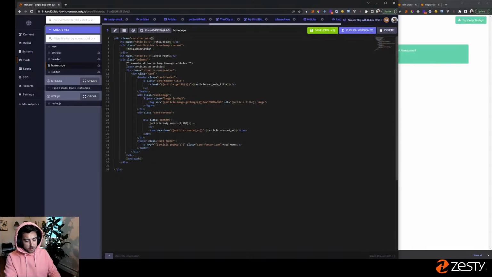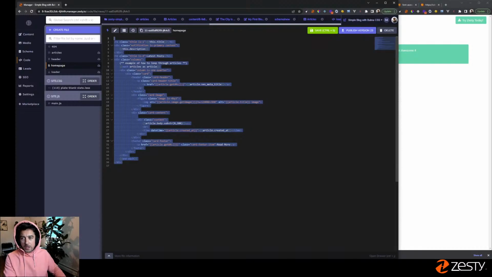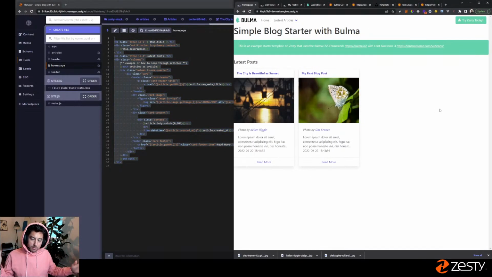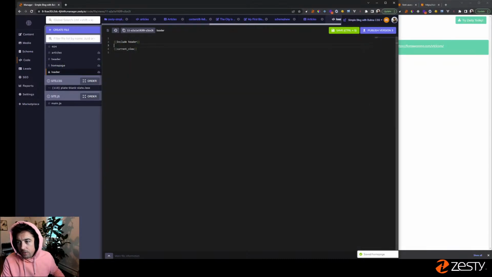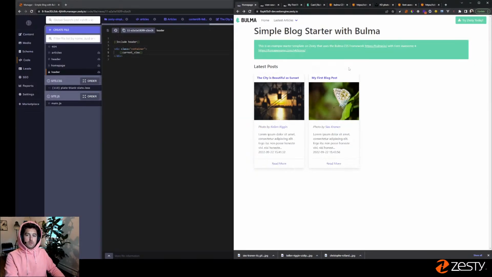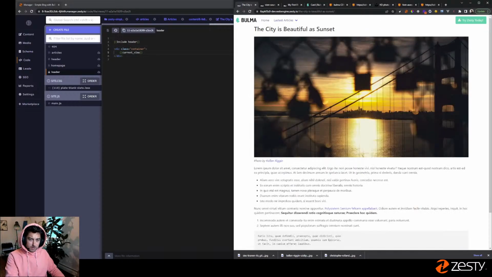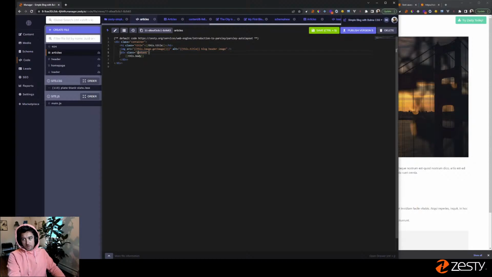Cool. I don't know how far we can go, but here's another really sweet thing about Zesty and the loader class: I can remove container from my home page, right? And it's going to go all over the place, as it should. But then I can go in loader and I can wrap current view in my container like that, right? And now container is going to wrap everything, which is super sweet. So now I have container wrapping that, and if I go to an article, it's going to be double containered, which I don't think is an issue, but we're going to remove it anyways, so you don't need to. Keep it nice and simple.